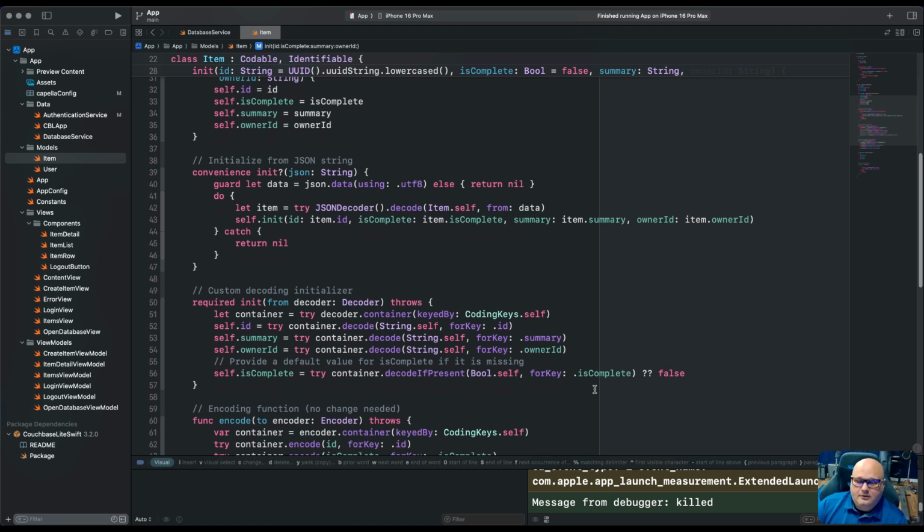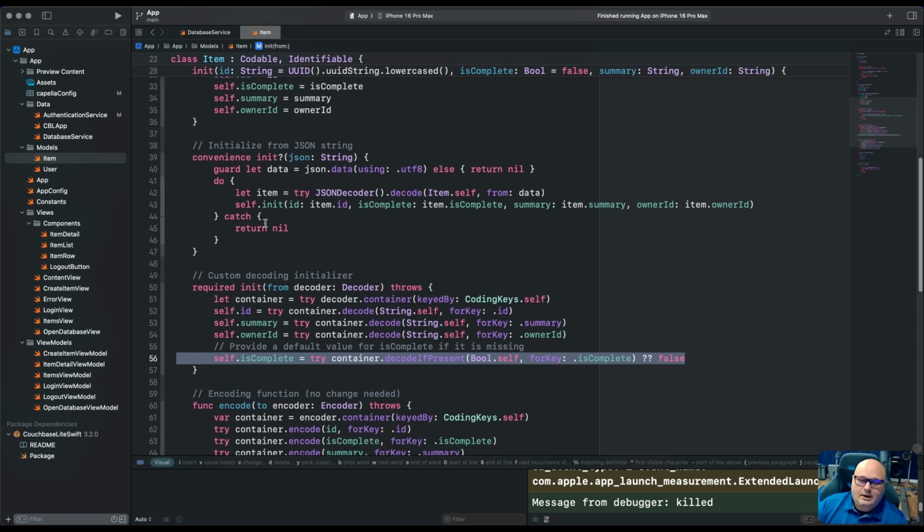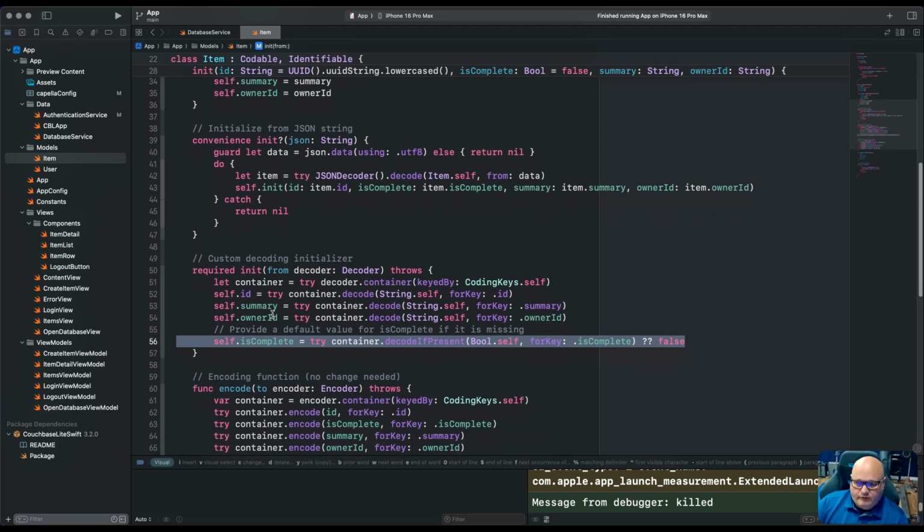And the is completed field doesn't have to be in the document. In fact, it's possible that it's not in the document at all. Well, that means that we need a custom decoder to decode the JSON just in case that field's not available. So you can see here, the is completed field specifically, if you're using the Android version of the application, it doesn't give you the is completed field by default when you make a new item. And so I had to take that into account, right?